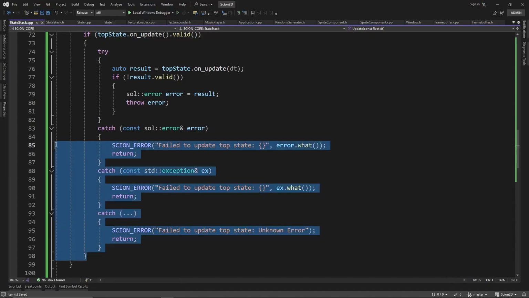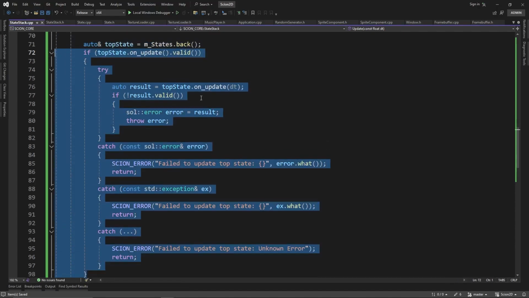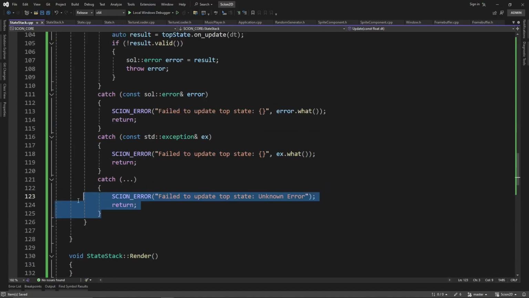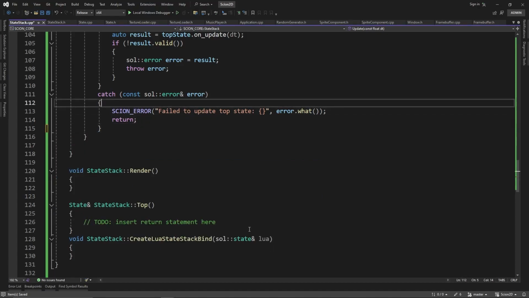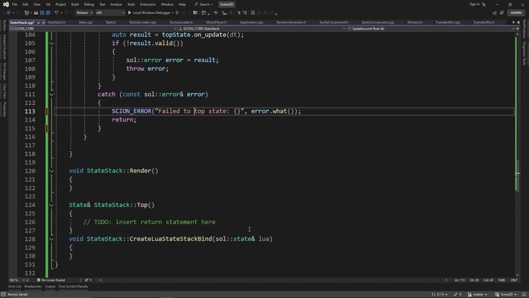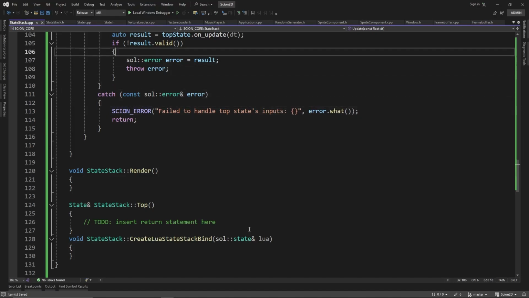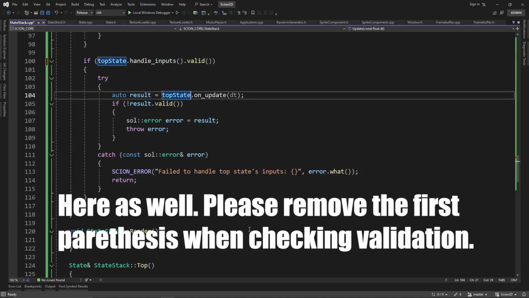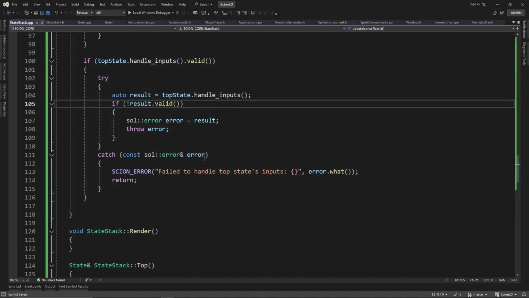So if we made it here, we can just copy all of this for the top state. We want to handle the inputs as well. So let's change this. Handle inputs probably won't have all of this. We can just get rid of that. Failed to handle top states inputs. Change this. If top state handle inputs is valid, copy this. Doesn't need D2. Cool. I think we got it all there.